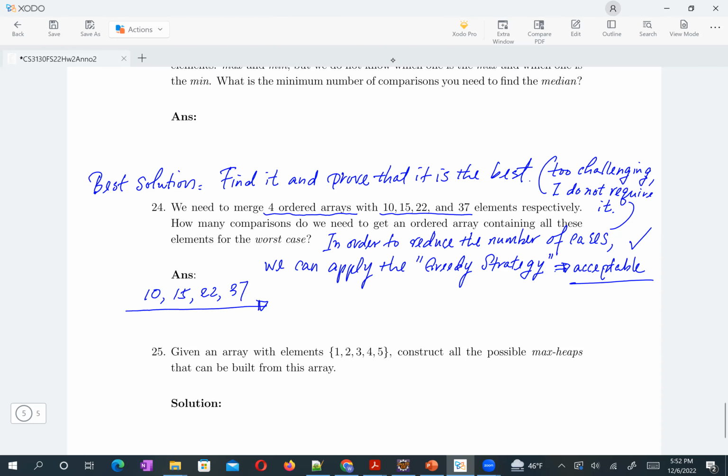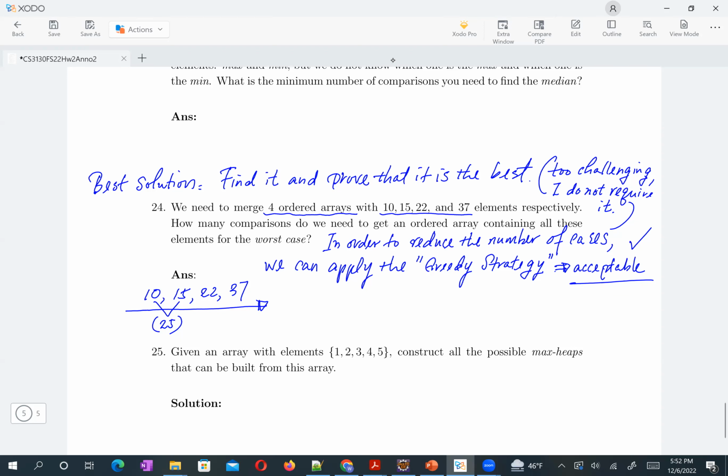Then when we do the merge, we merge two ordered arrays with the two smallest sizes, 10 and 15 first. After the merge, the size becomes 25.